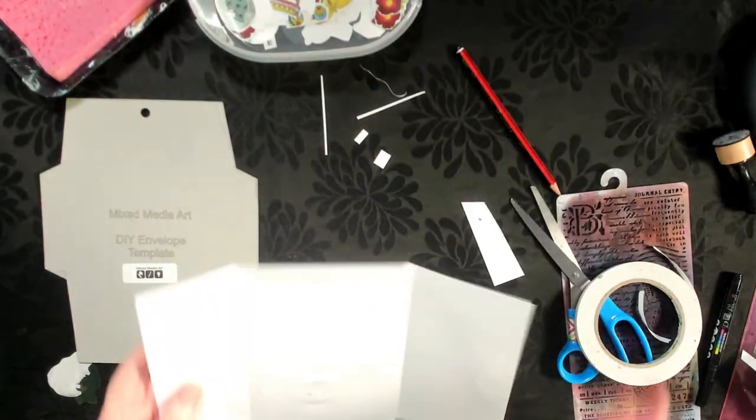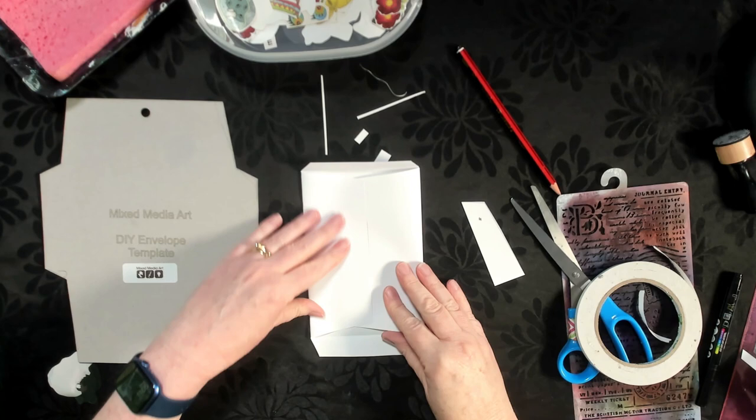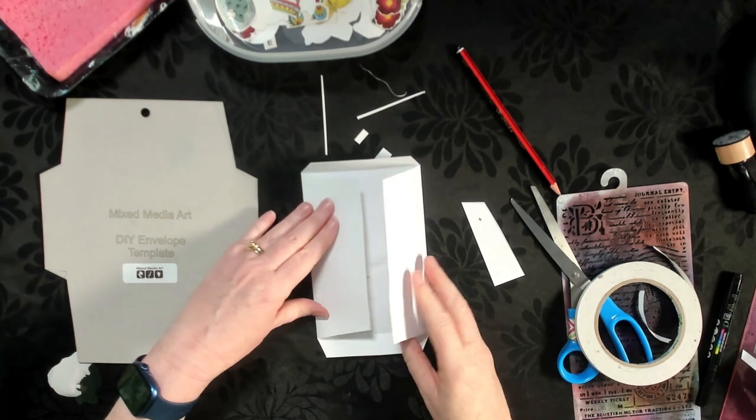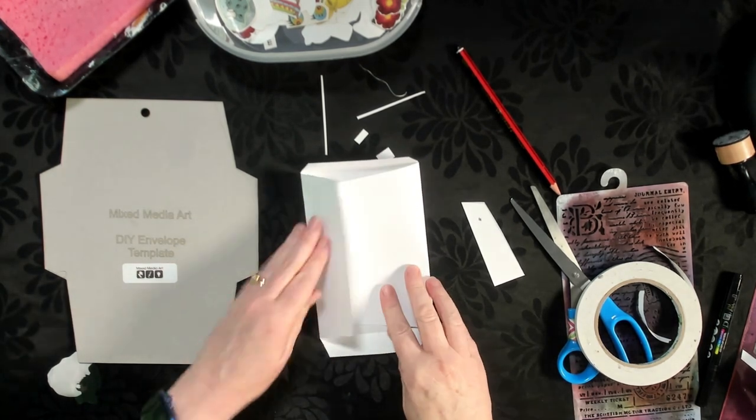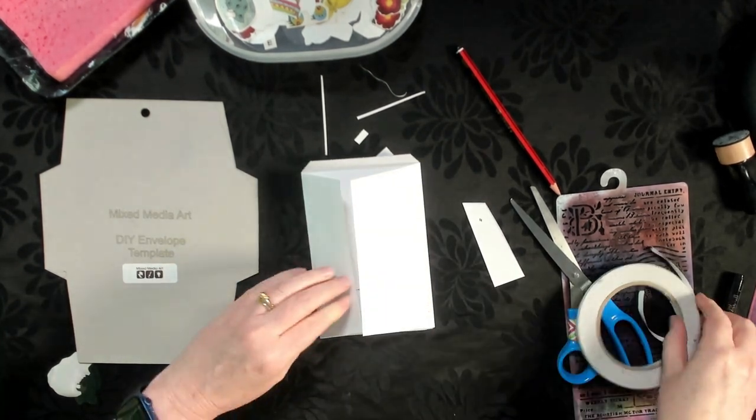Okay, now that that is ready to go, I'm going to turn it over. Now, like I said, the flaps are two different sizes, so I can decide if I want it that way or I might want it that way. So I think I'll have that side up this time. And then I'm going to fold the bottom up.